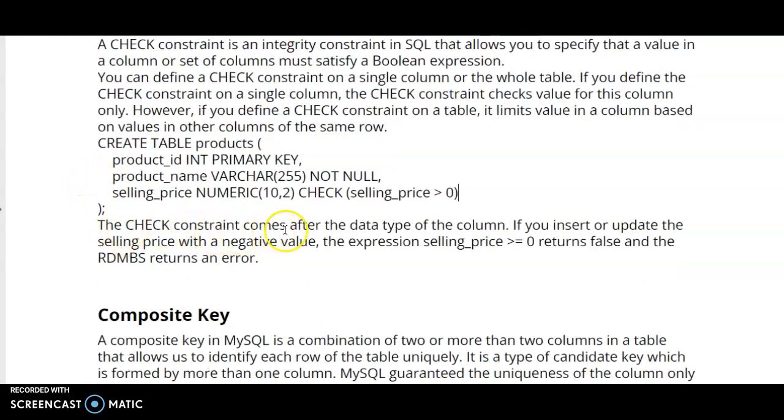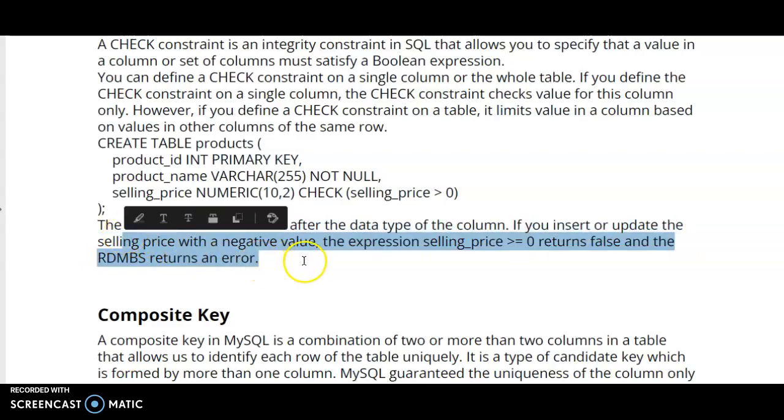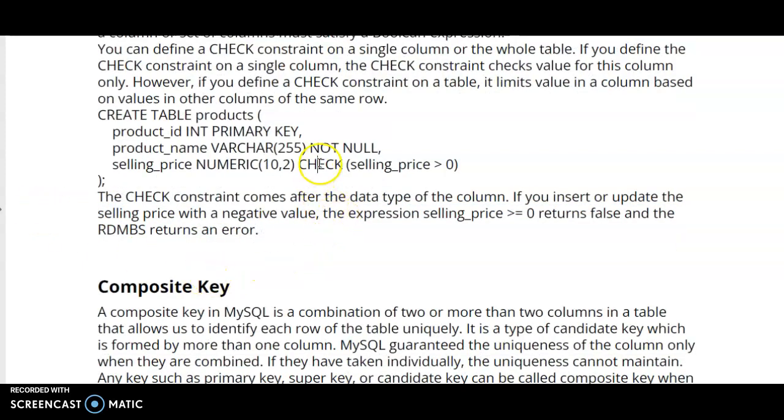The check constraint comes after the data type of the column. If you insert or update the selling price with a negative value, the expression selling price greater than 0 returns false and the RDBMS returns an error. These are the check constraints.